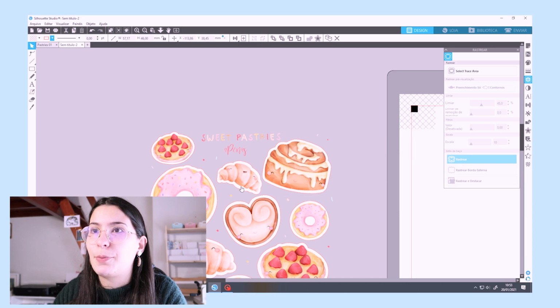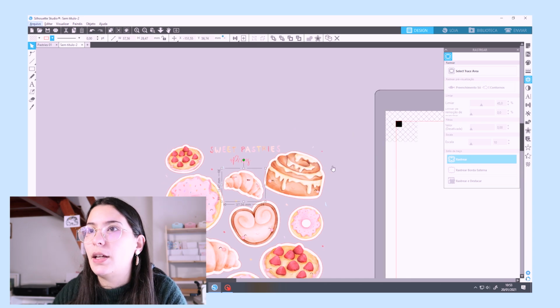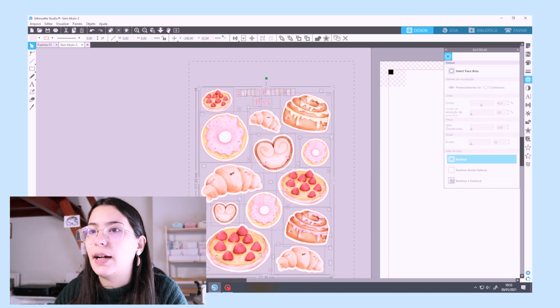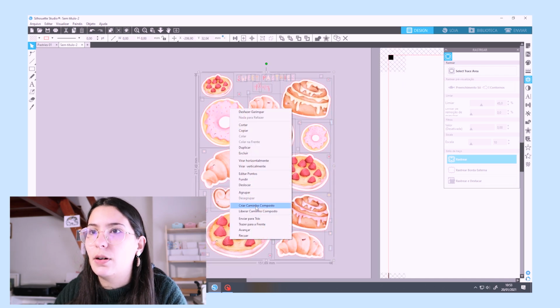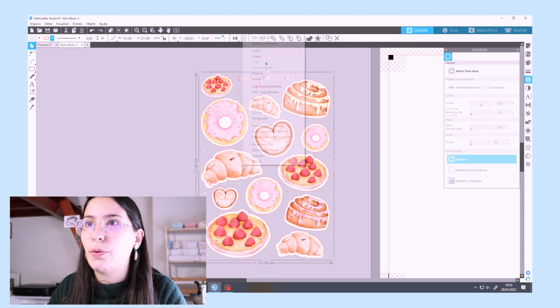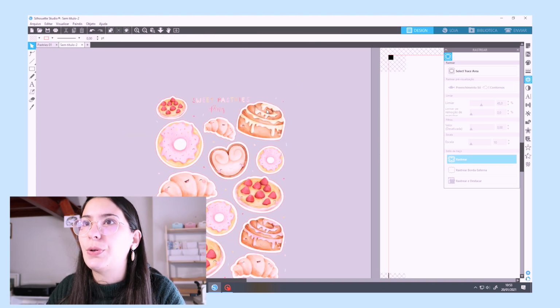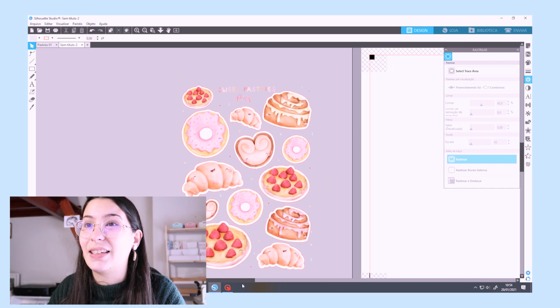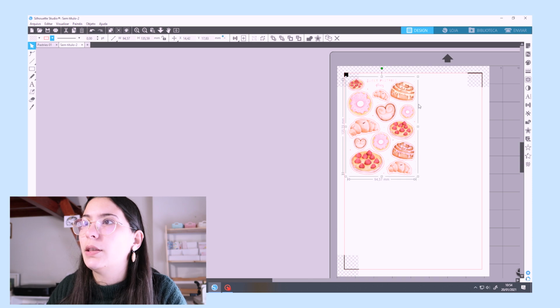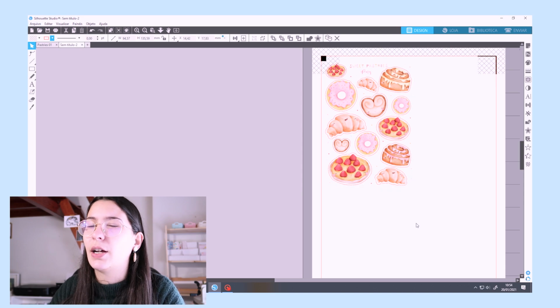Now all the illustrations are separated, and what I do to make things easier is that I group them all. So I basically select them all, I click the right button on my mouse and I say group. And here you go. You can always ungroup them if you want, but it's easier to move them around without having to keep selecting them. So let's resize them so there'll be space for 4 sheets in the same one, or if you want them to be around A5 for it to be 2 sheets. I normally print them around A6 size, so I put 4 in one sheet, and I'll show you how in a little bit.